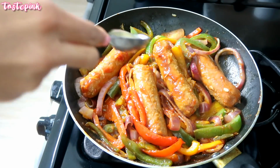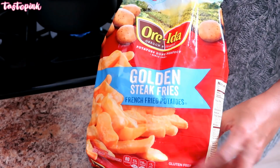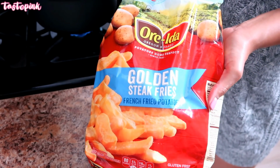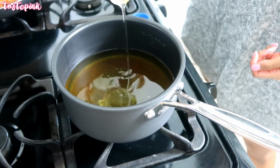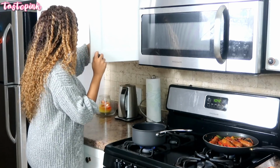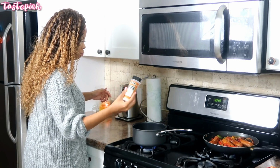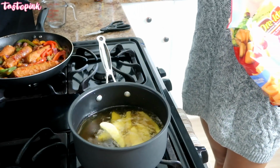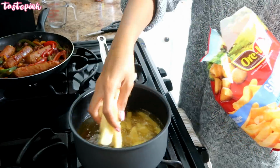This recipe would not be what it is without these steak fries, okay? This is how you make things a little different. You pique that palate, all right? So I'm getting my vegetable oil together, making sure that it's warm. I'm gonna drop a little bit of onion powder into the oil. I heard about people seasoning their oil, so I wanted to try it. And once it's ready, I dropped my fries. Do however many you want and let them get golden brown. Do what you do.